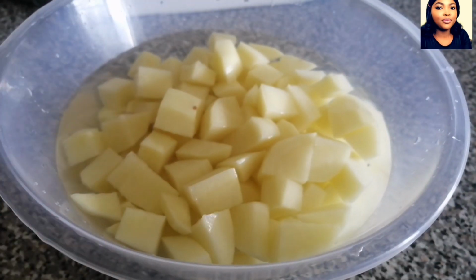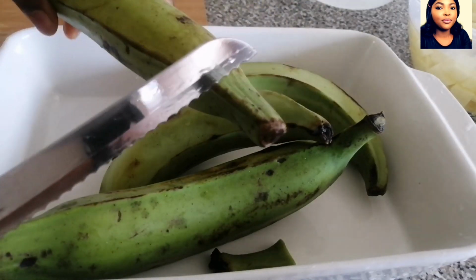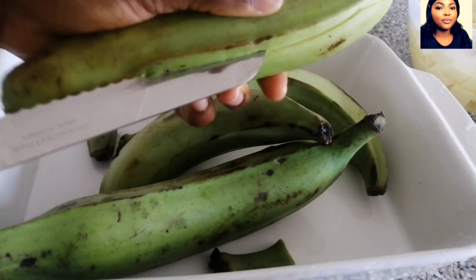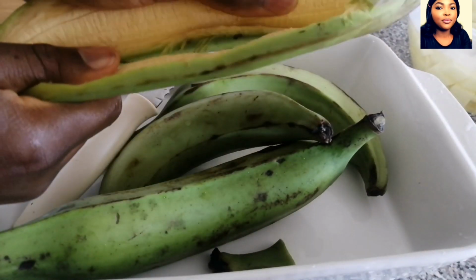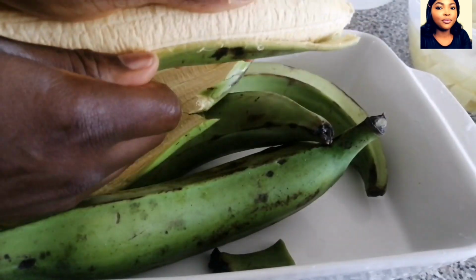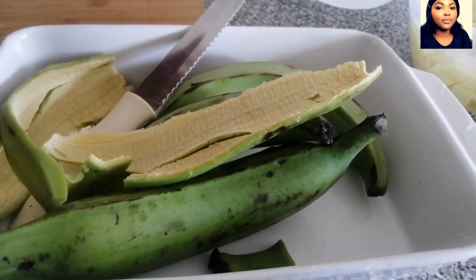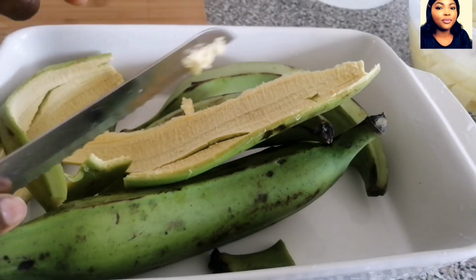Here are the potatoes nicely clean. Next, I will start by peeling the plantains. If you are making this recipe, please make sure your plantains are more than your potatoes.